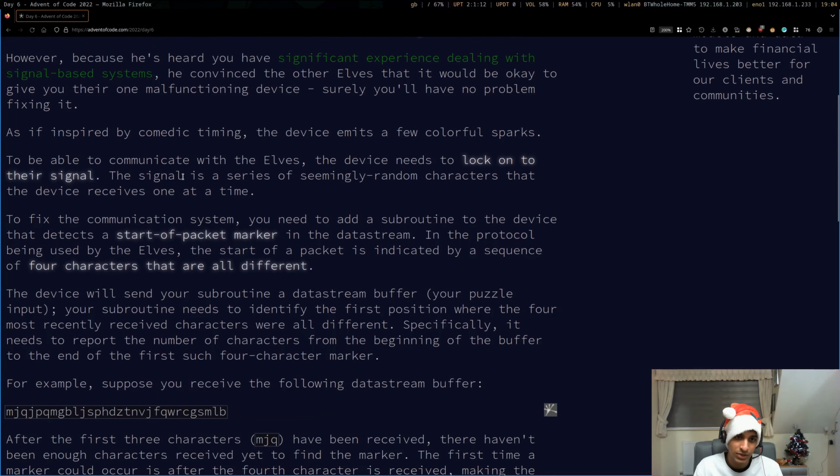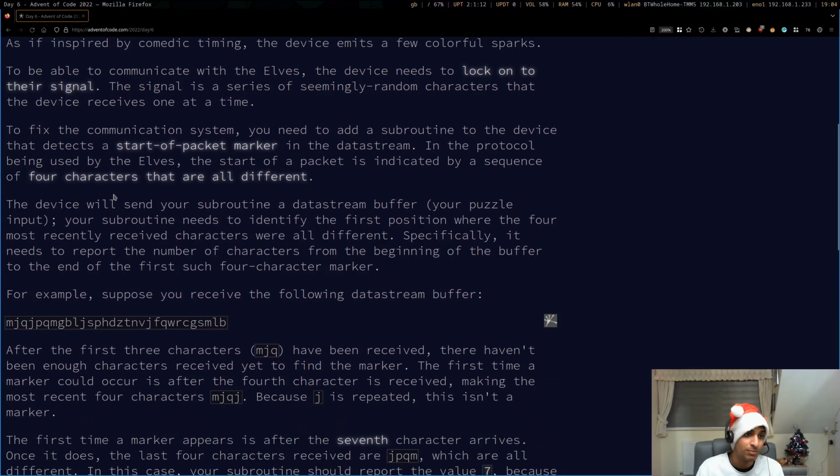To be able to communicate with the elves, the device needs to lock onto their signal. The signal is a series of seemingly random characters that the device receives one at a time. To fix the communication system, you need to add a subroutine to the device that detects a starter packet marker in the data stream. In the protocol being used by the elves, the start of a packet is indicated by a sequence of 4 characters that are all different.